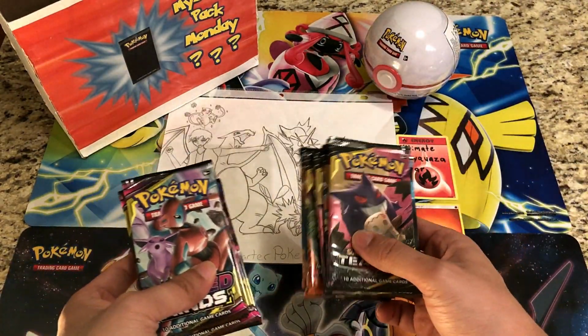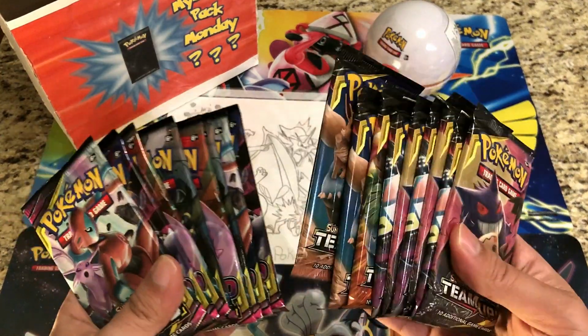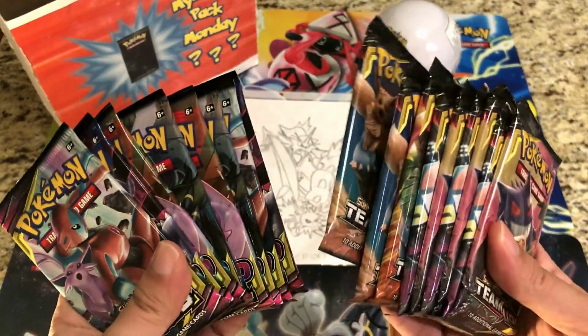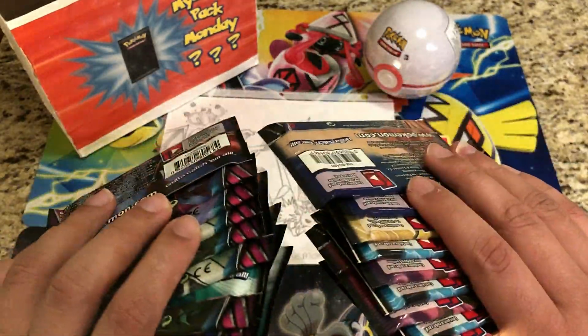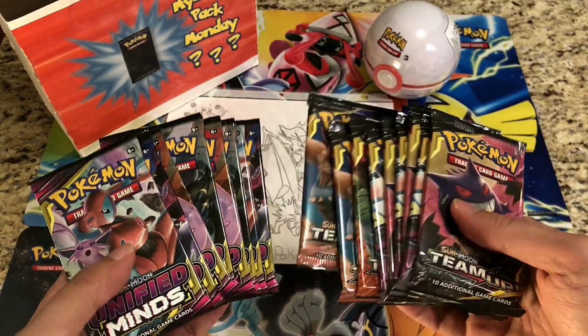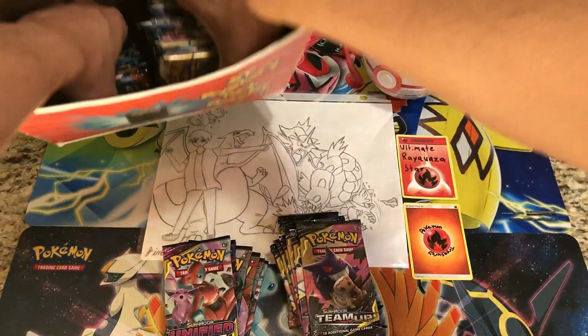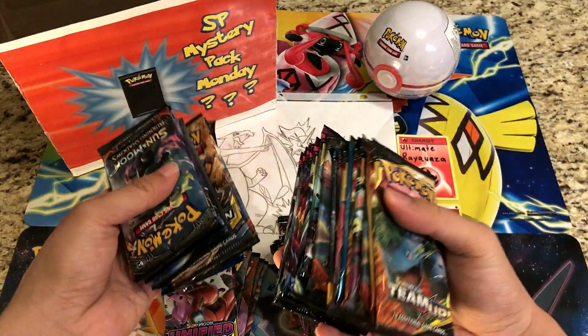Last Mystery Pack Monday, we opened up a booster box. And today we are back. Since it is technically the first Mystery Pack Monday that we're doing for the month, we are adding booster packs here. As you can see, we've got a handful of Unified Minds and a handful of Team Up. We're going to pull them all out here just so we can mix it all up and that you guys have an idea of what's in here.